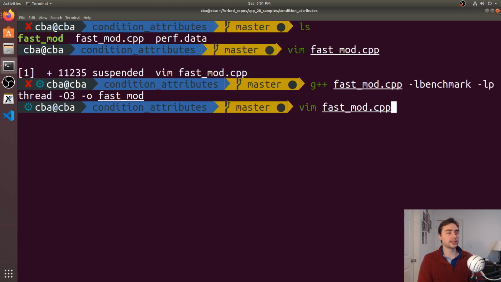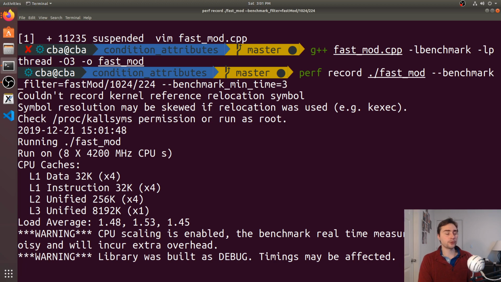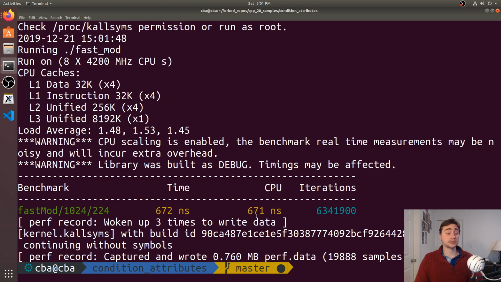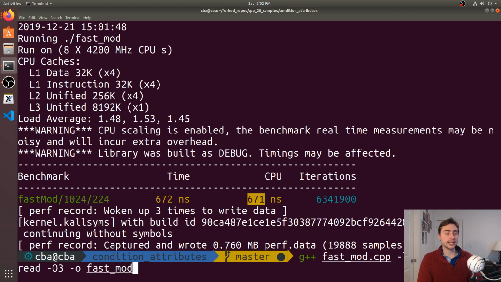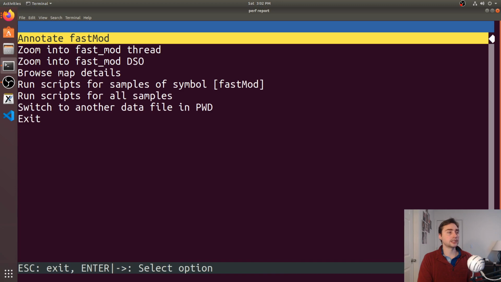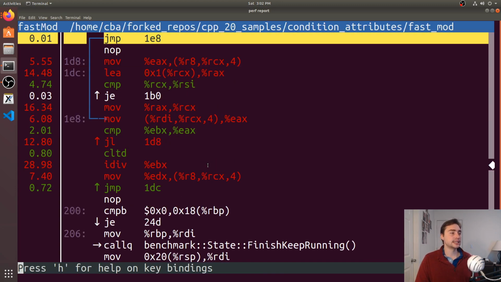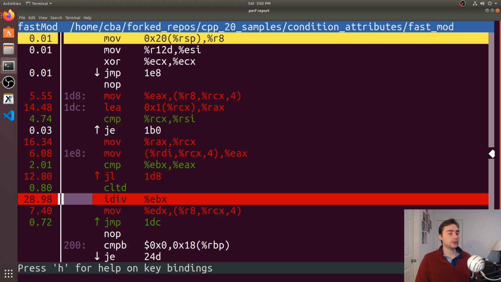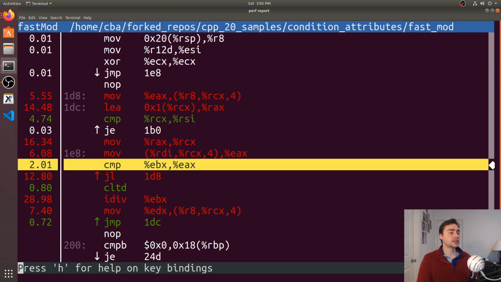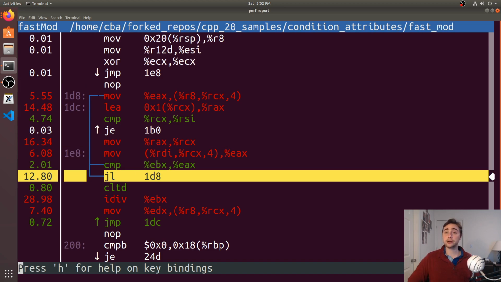So if we run this with perf again, we'll do perf record. We see that we end up getting a slightly faster time. So instead of about 840 nanoseconds, now we're down to 670 nanoseconds. And let's see what the report tells us about the code scheduling. Now we see that the division has been placed at a different spot. So the div is down here now, and we're prioritizing the path where we're just skipping, right? We're prioritizing this path where we do the comparison and it ends up being less than, so we can just store whatever the input is. That's what's being prioritized now. So just a little bit of different code scheduling here, and we get a pretty significant performance boost.